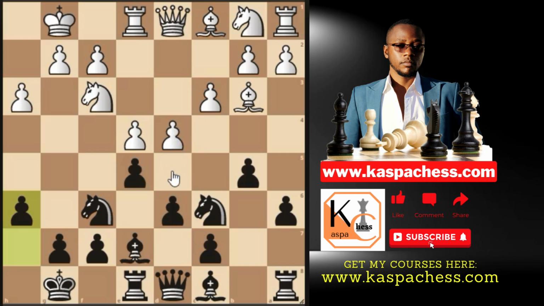If they play pawn to d5, knight b8, knight d7, knight f8, and knight g6. This is how your queen's knight is going to move if they play pawn to d5. Anyway, so you will see them playing knight b2 here, a normal developing move.